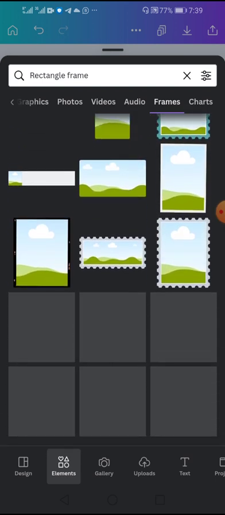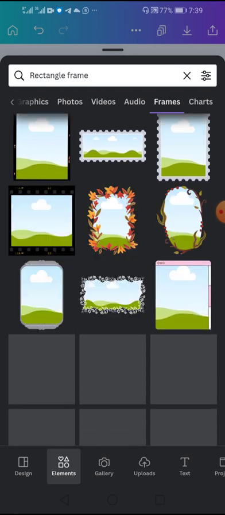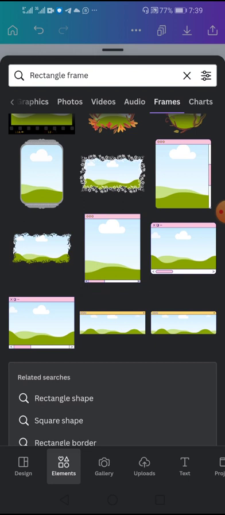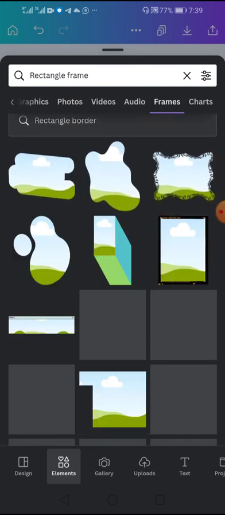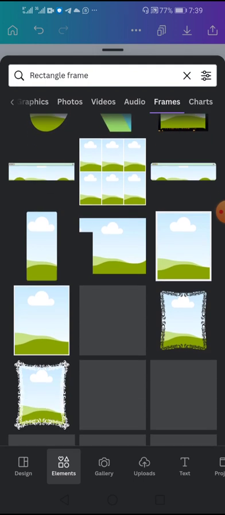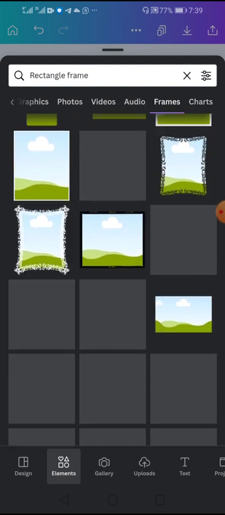I want a rectangle. I think I saw one here the other day. Where is it? A rectangle with an outline. Okay, a rectangle like this, but I want an outline for it.